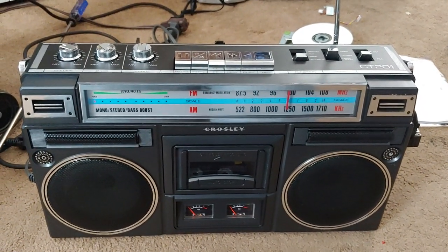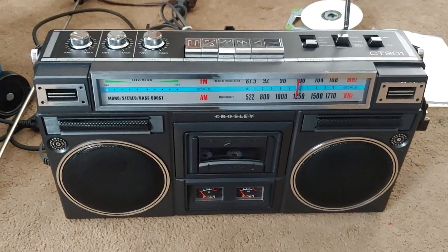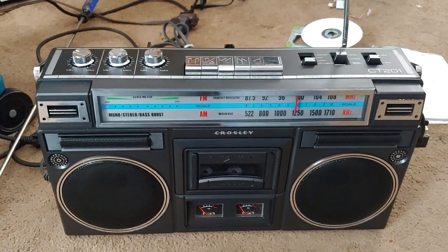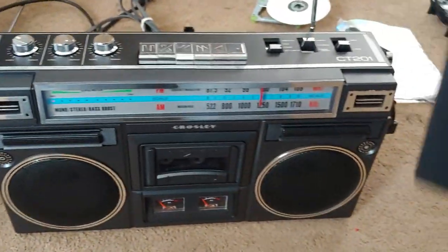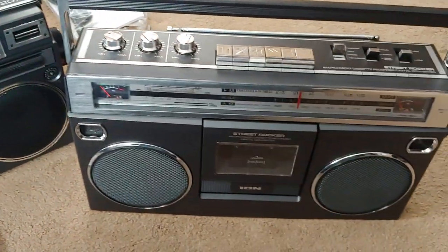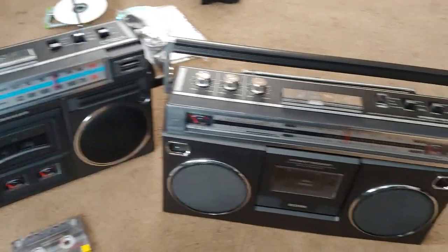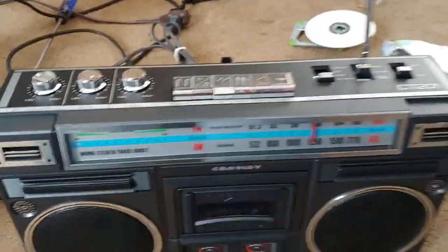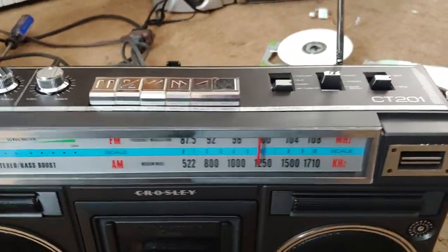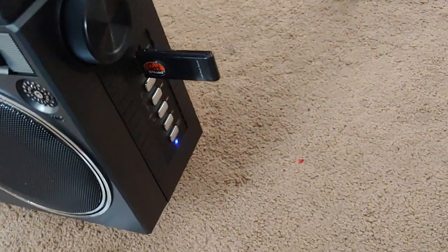Here is a Crosley CT201, and this looks very similar to the ION Street Rocker, which I have right here. It's basically everything that the ION one is. You got the Bluetooth, USB, and SD on the side.